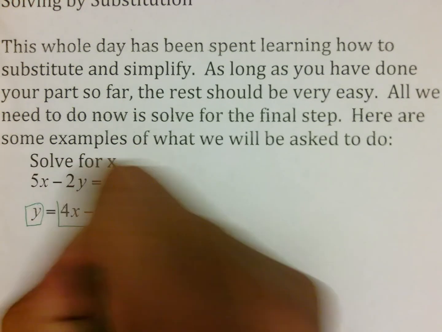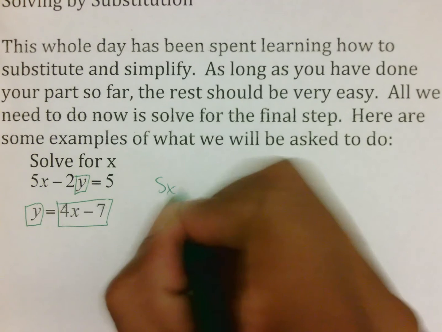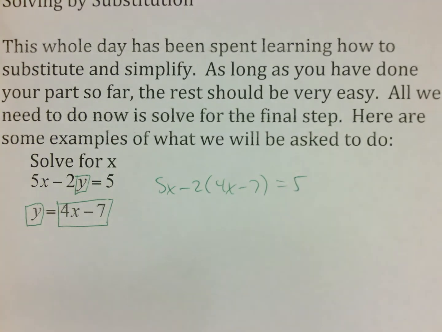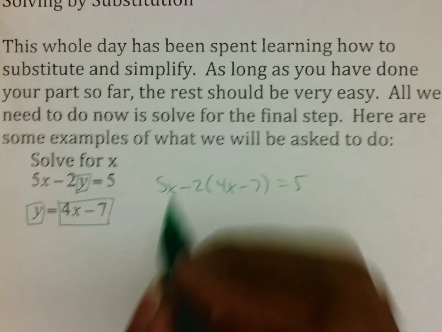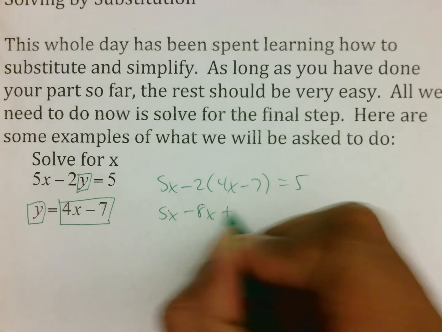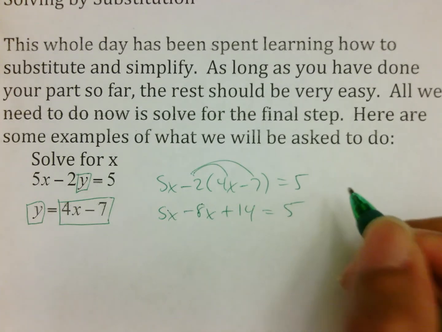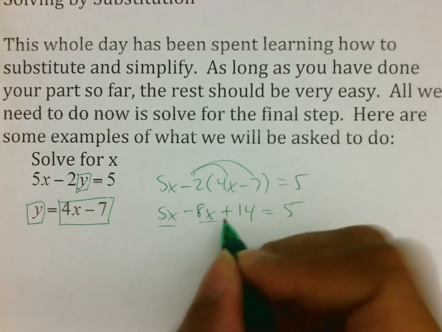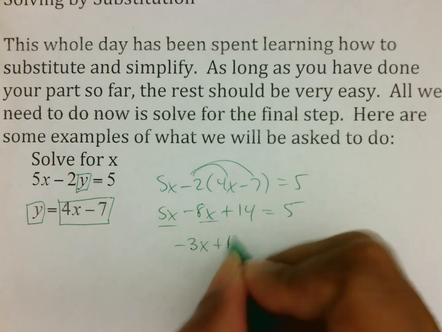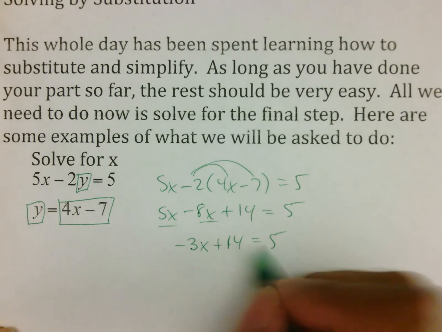So we have y equal to this being substituted here. Again, 5x minus 2 parentheses 4x minus 7 equals 5. You've seen that part. You've also seen this, and being careful that that's a negative 2, which makes minus 8x and plus 14, because that is negative 2 times negative 7 equals 5. The third step we did was put these two things together, so negative 3x plus 14 equals 5. And again, that is where we just stopped.